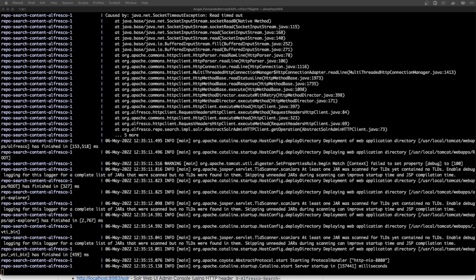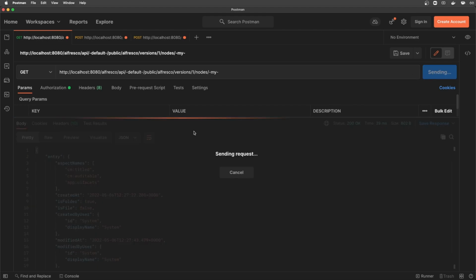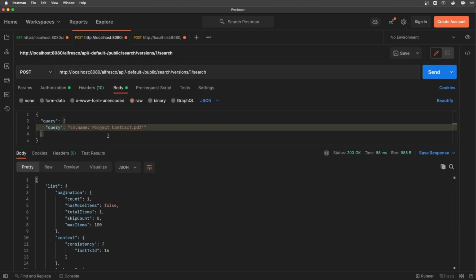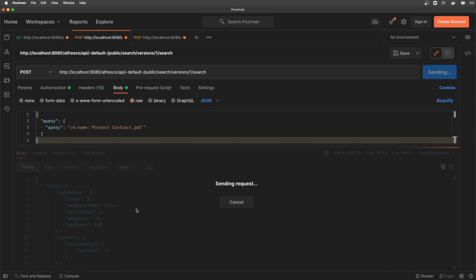Okay, so finally we got that, and we are going to test again all the different services. The first one is to test that navigation is working, and we are expecting that to work. We are expecting also to be able to search by using metadata. And let's see if that works as expected.